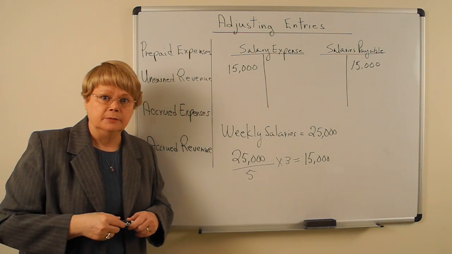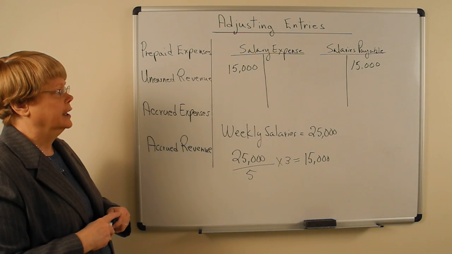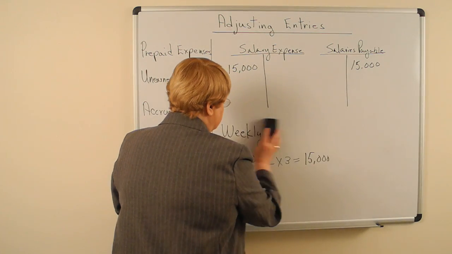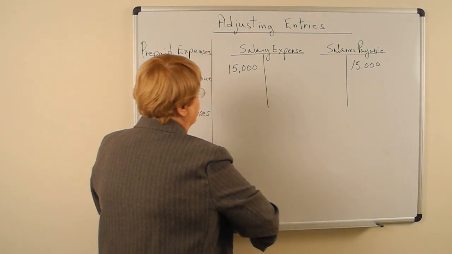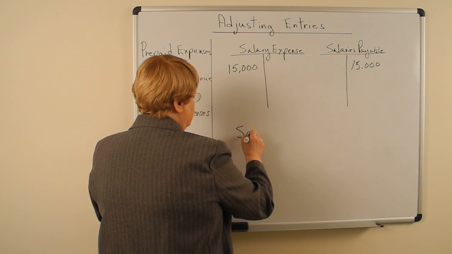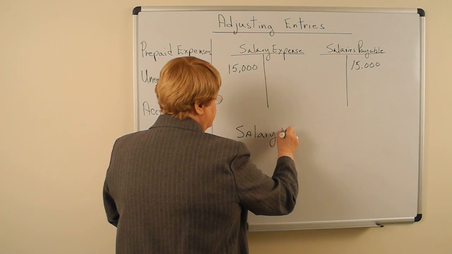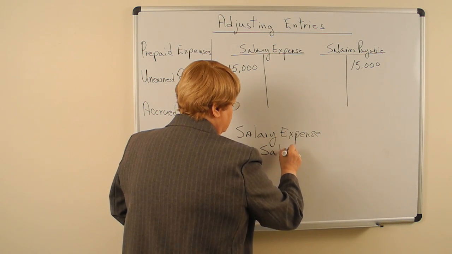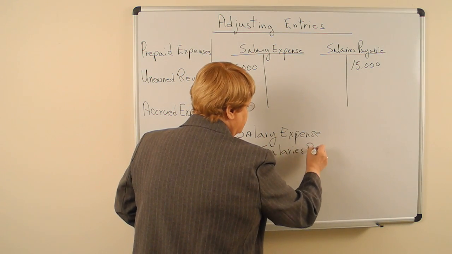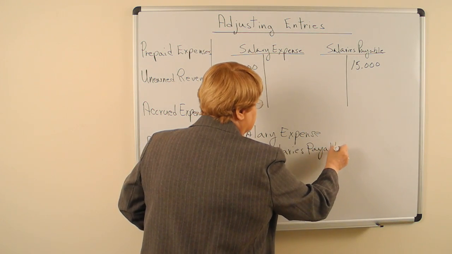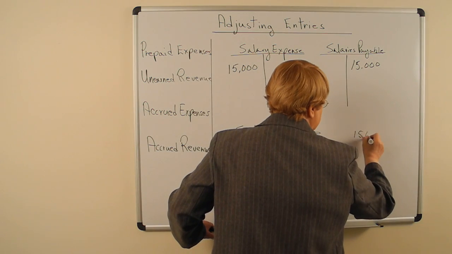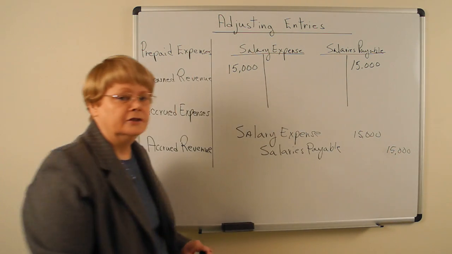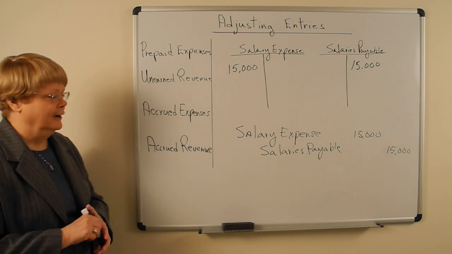When Friday comes, we'll actually make that payment. Again, I'll erase this real quick so I can put up the journal entry. In journal form, that would be a debit to salary expense and a credit to salaries payable. Remember, the debit comes first, credit second. Of 15,000, debit first, credit second. Debit to the left, credit to the right. Told you you would continue to use those theories.